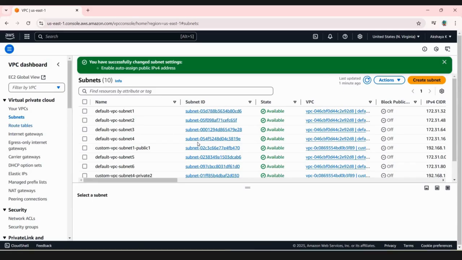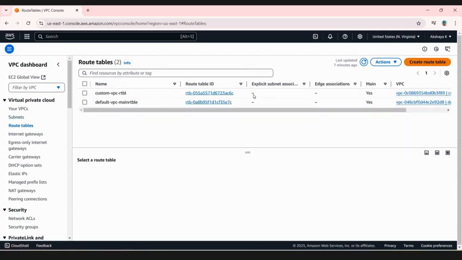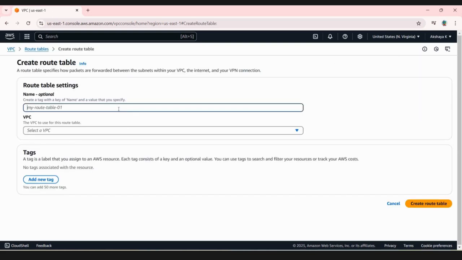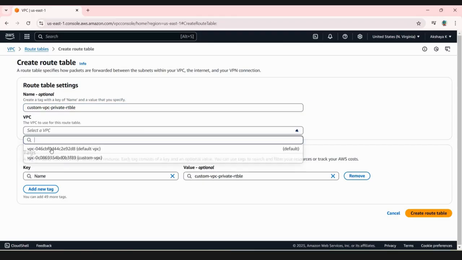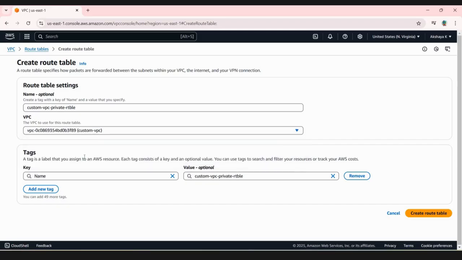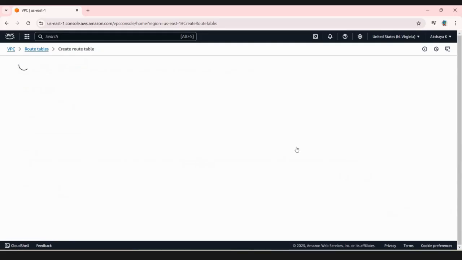Now we are going to create a new route table. We are creating this route table to associate the private subnets.